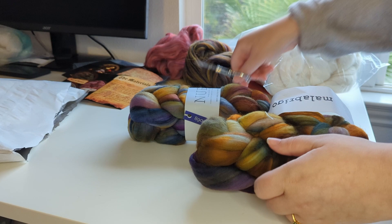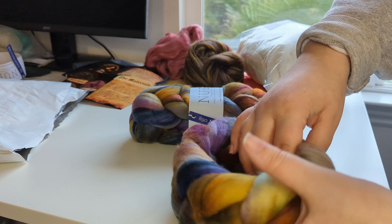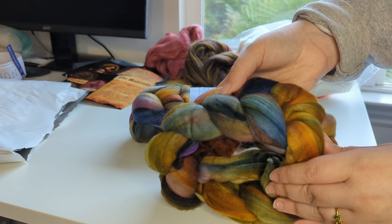I got these because I've been really dying to do a fractal spin. I haven't done one in a long time — I think it's been about a year since I've done a fractal. These looked like they had some really nice repeats that I could use to do that with. But we'll see once I figure out how to get this circle braid unbraided. Maybe a fractal's in the cards, maybe not.